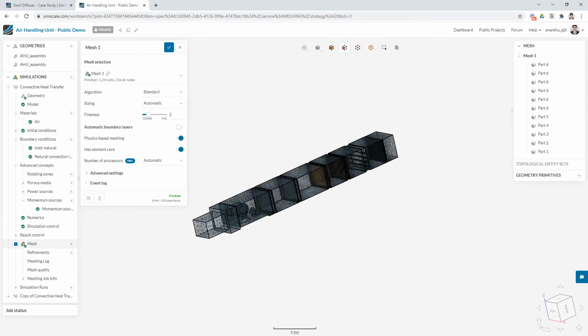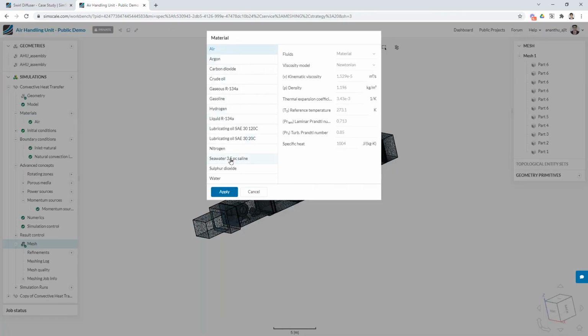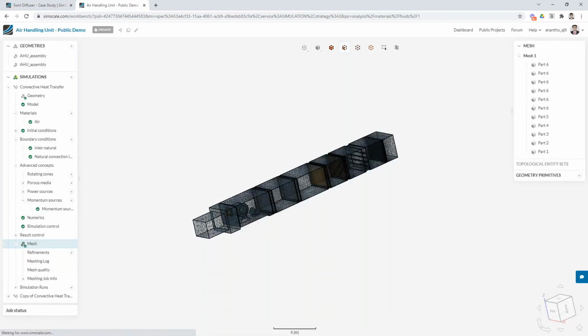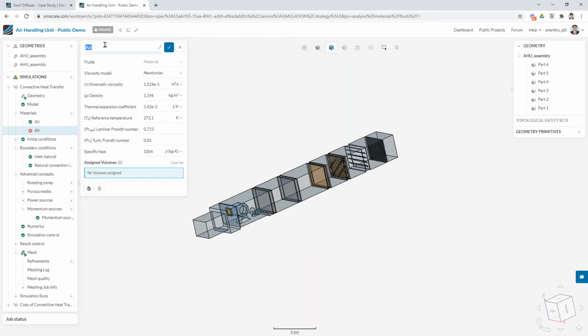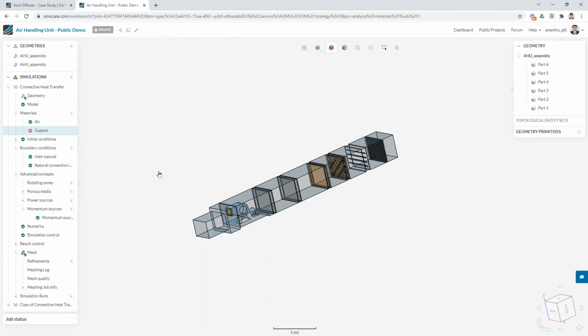Sure. I'll go with the materials first. It's quite simple. Within SimScale, you do have a variety of material databases that you can choose from. Although if you need a custom material to be analyzed in the simulation, you can simply select one of the default materials, for example, and then start modifying the material properties or the name of this material. So you modify the viscosity, density, or any other parameters that you want to modify, and then save that and apply it to the simulation. This way you can use your custom materials for your project.